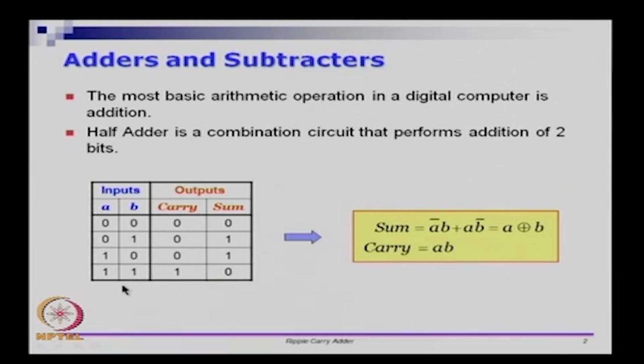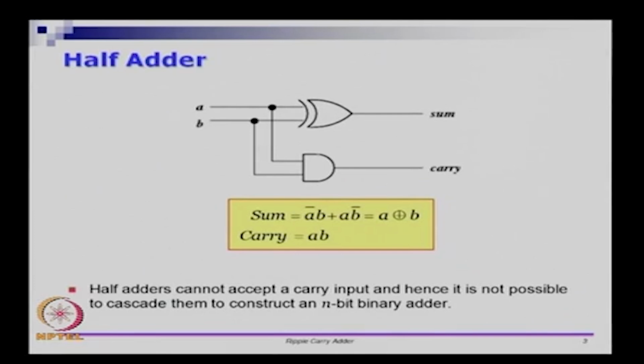So, 1 plus 1 is number 2, and number 2 gives me carry equal to 1 and sum equal to 0. If you look at the truth table here with respect to A and B, the carry column is only A and B and the sum column is A XOR B. So, sum is A XOR B, carry is AB. I believe that you have already done this in your Verilog assignment from a few weeks ago. So, a half adder is a fairly simple circuit. You have a XOR gate and you have an AND gate, and remember this can add only 2 bits.